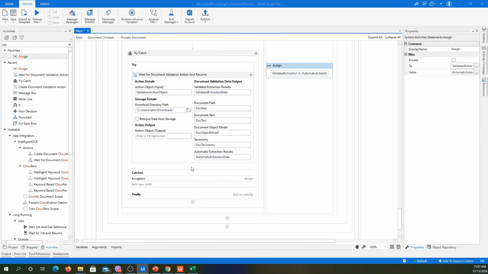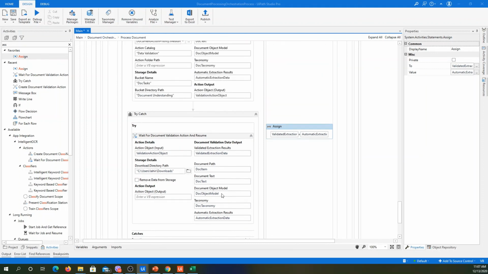The last part that remains is how you are going to use this validated extraction data to extract the output, and maybe to write into different Excel files, or to use it in other downstream applications.